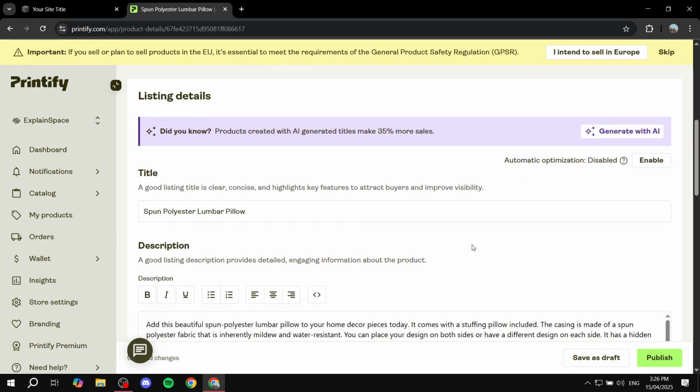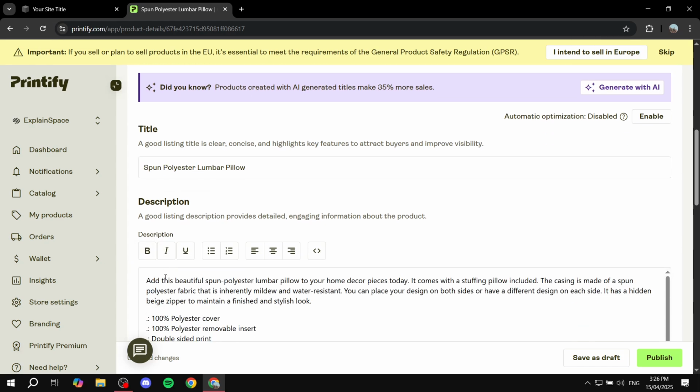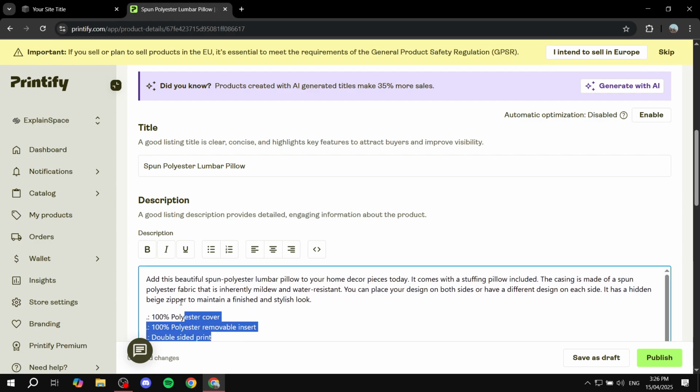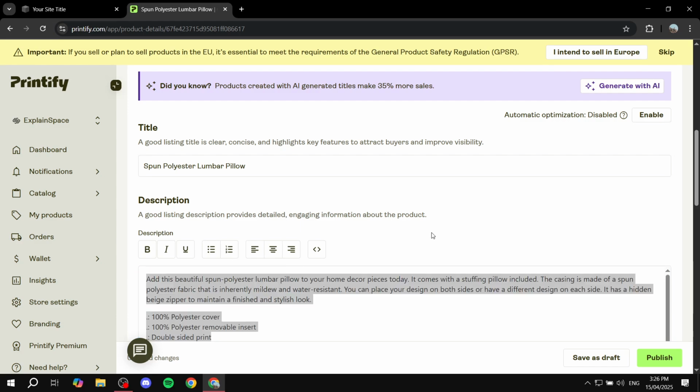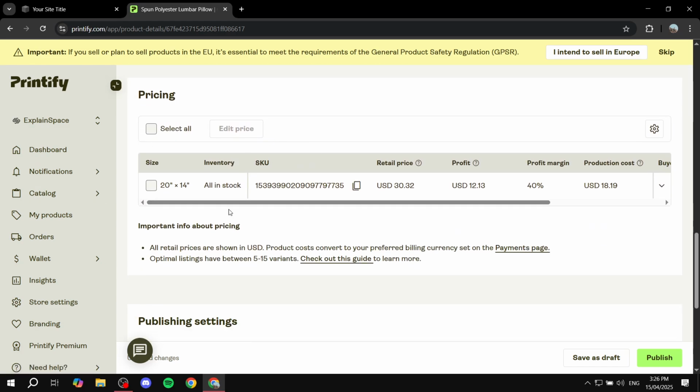Sorry, again, you're going to need to click on publish again, but this is going to be where you actually finalize the information about it. For example, if you want to rename it to something else, you can feel free to do so now. And if you want to give it a proper, different description, this one is solid, but if you want to really dive deep into the description, you can feel free to do so. And if you want to set up the variants and the pricing, stuff like that, you can again feel free to do so from here.